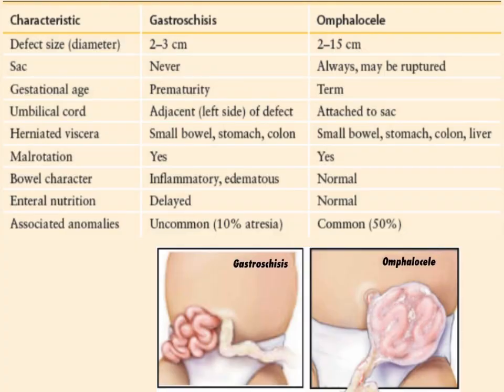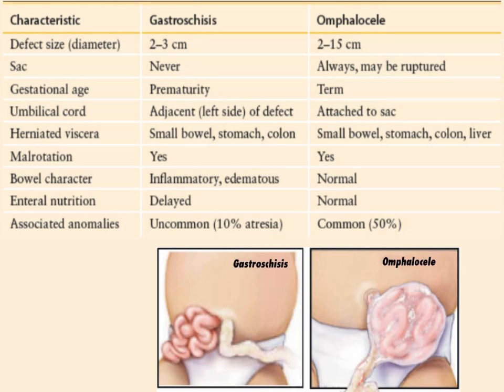Let's talk about two important anomalies that we see within the small intestine and its development. These are known as gastroschisis and omphalocele, and they occur whenever we have an abnormal positioning of the small intestine outside the abdomen. One is a scenario where the entire small intestine loop is out and not covered by any form of membrane or tissue, and that's known as gastroschisis. The other is a similar scenario, but we have a sac that covers the entire small intestine.